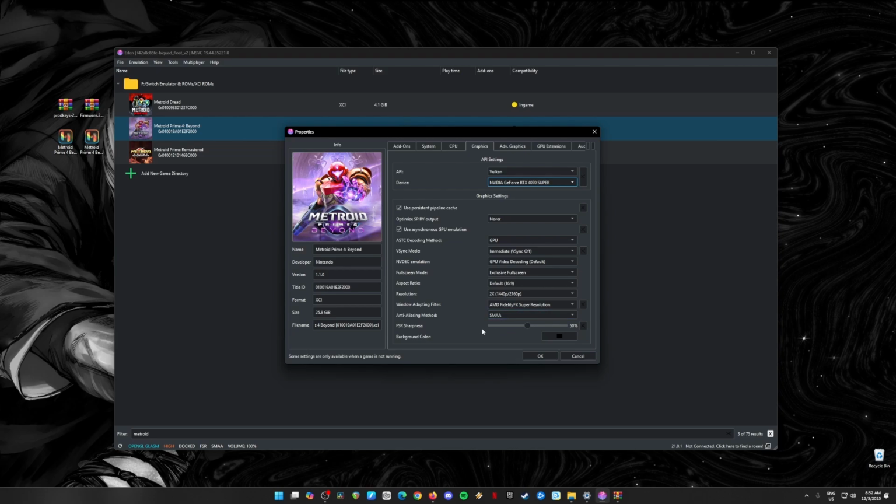Again, pause the video. Now, if you want to play this game in 4K resolution, you can do that as long as you have a powerful PC. To do that, just go to resolution, change this into 3 times resolution so that you can run it in 4K resolution. And for those who have a lower end PC, revert back to 1 times resolution because this is the base resolution of the Switch and less taxing on your PC. But for me, 2 times resolution is the best because that's my monitor resolution. I can go for 4K resolution or higher because my CPU and graphics card are powerful.